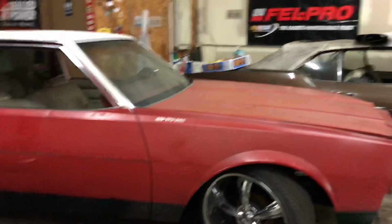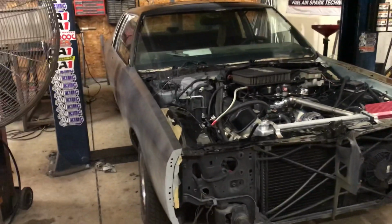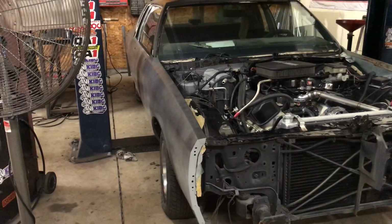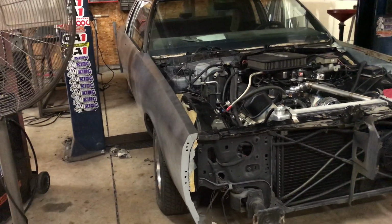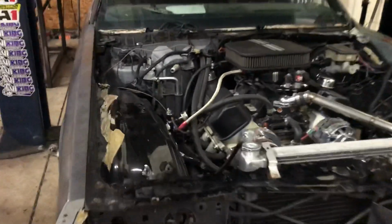Obviously, I pushed that one out during the day. This one drives out. This one, I've never heard it run, and I wouldn't want to start it, but I got to get a lift open, get it on there. Like I said, re-narrow the rear end, and throw the front brakes on it. And looks like I'm gonna have to lift it and align it. Pretty sure it's got coilovers on it.